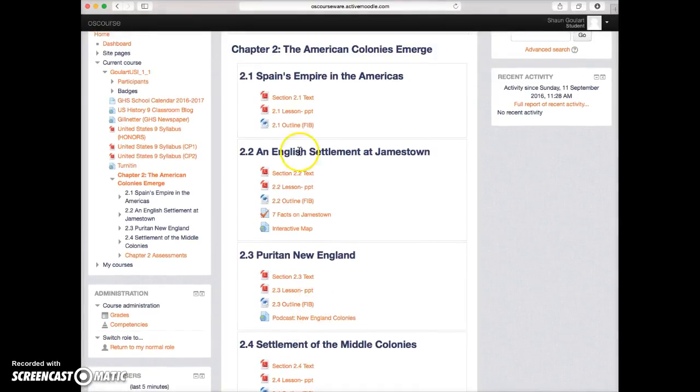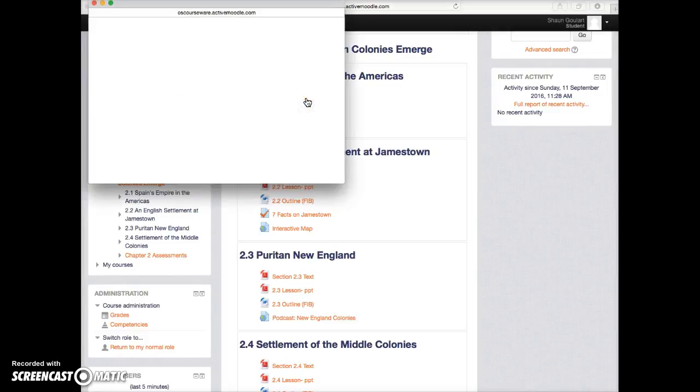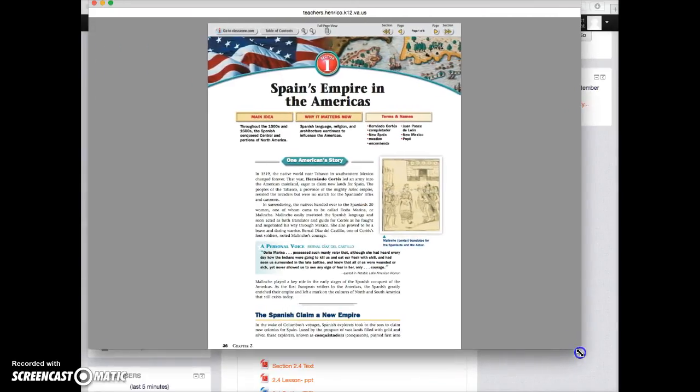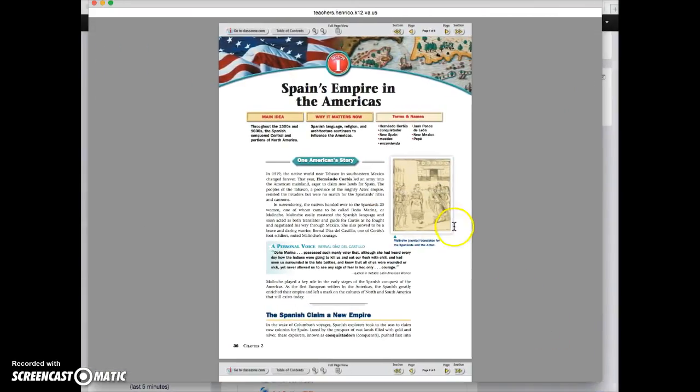Now, prior to teaching the lesson, this will not be on here and this will not be on here. This is my PowerPoint. This is the lesson I give. And this is a graphic organizer that I let the students use. All they will see before we start these sections is the text. Now the text is literally the textbook. We have an online access to the textbook. That way students will not have any limitations if their textbook is in their parents' car or they left it at school and they came home.